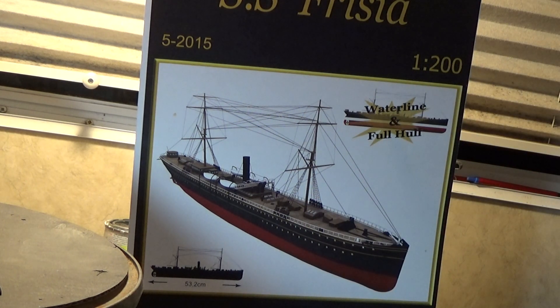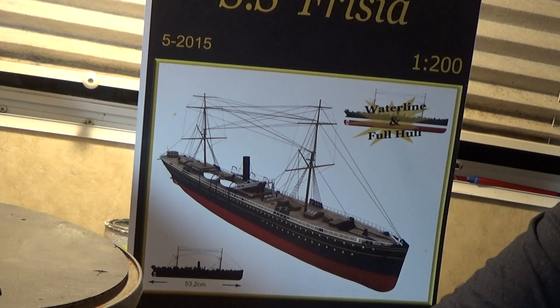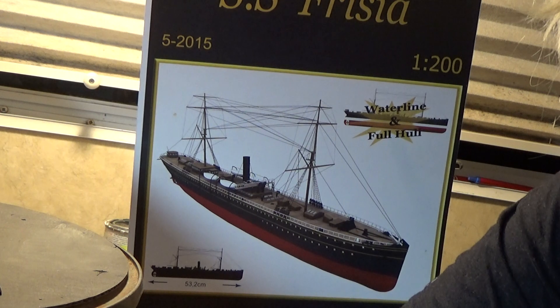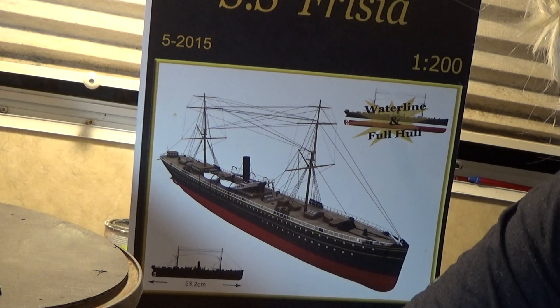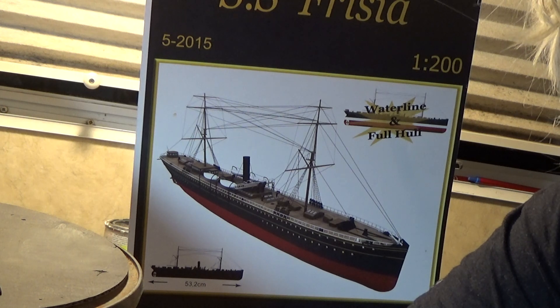They were rough sailing ships because those clipper ships were not made for passengers. They were made for the great tea race — made for racing, to get their goods to the buyer before the next guy gets there, to win the ribbons and stuff. People who wanted to book passage could do so on a clipper ship, and they found clipper ships were very rough. Not only did they roll too much, they presented a lot of seasickness. It sometimes took three to four months to get from the old world to the new world or vice versa.